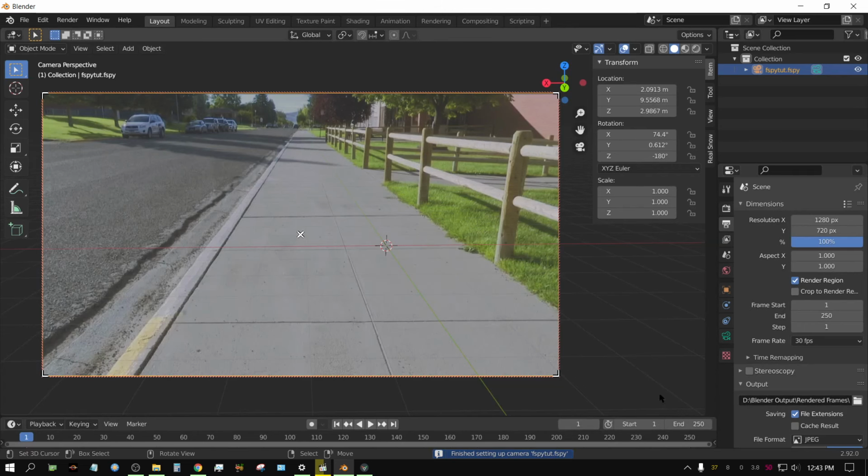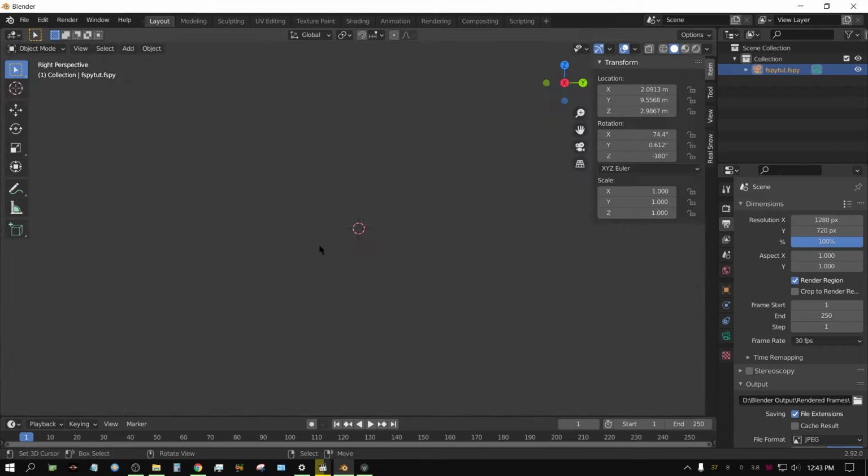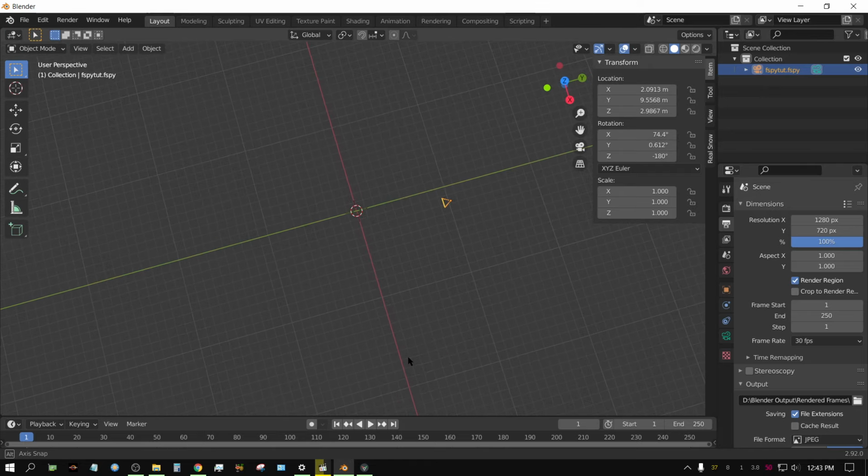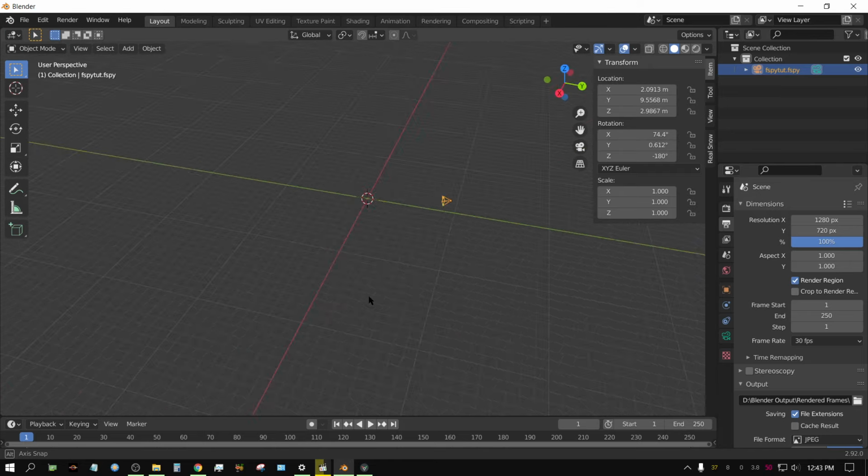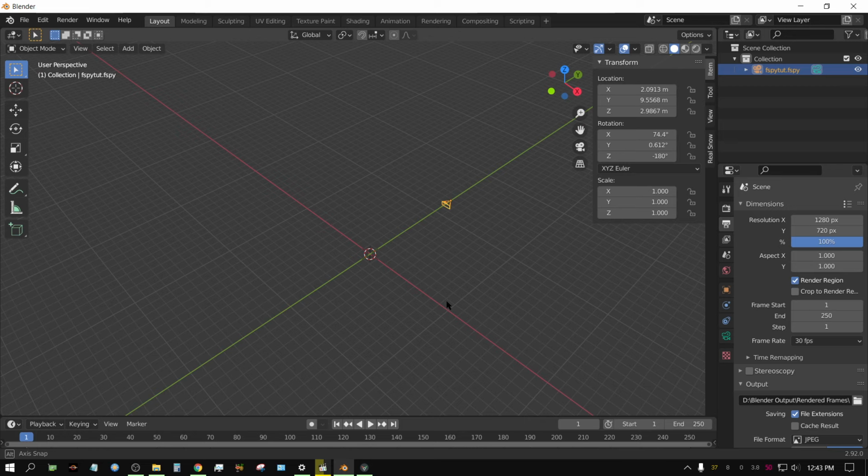And what it does, it imports the image into your scene as a background, and it creates a camera, and the camera is angled. Let me go out of it, and then it creates this camera and puts it at the specific angle that the real life camera was in whenever it took the picture.